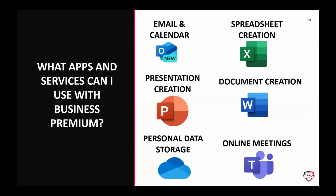is OneDrive. So OneDrive allows you to store up to a terabyte of storage per user in the cloud, and it's something that's a big value in today's world. And finally, Microsoft Teams, which allows for online meetings. It has a lot more tools to it, a lot more productivity to it, but most people use it for online meetings in replacement of other platforms. So by getting Business Premium, you inherently will get all these applications and services off the get-go, which are the ones that we're normally used to using when we say Microsoft Office or Microsoft 365. But again, as I mentioned before, there's a lot more here that you probably didn't know, and that's the reason that you're here for this training today, is to learn what those additional features may be.